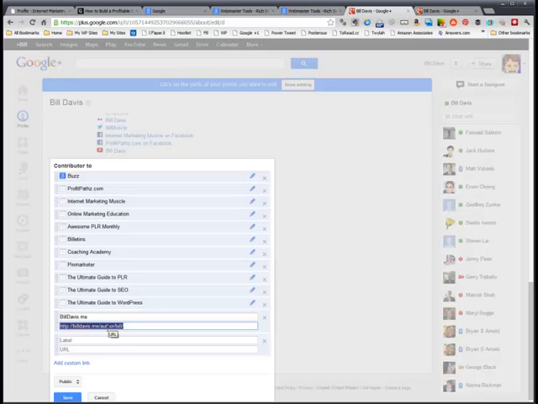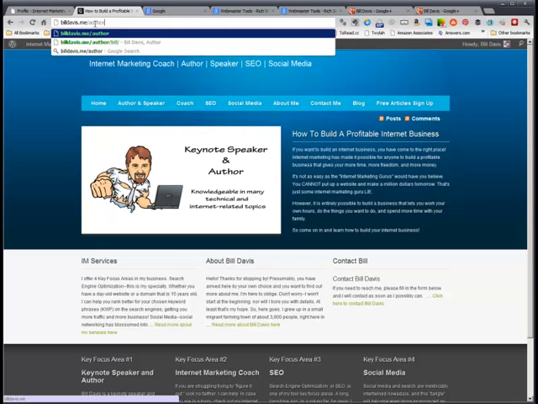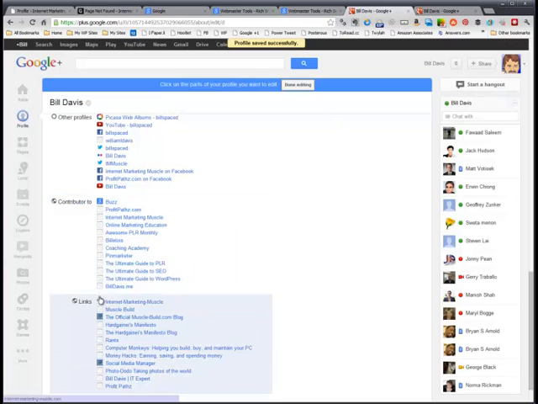Now you'll notice this is a special URL. It's the URL /author/ my username. The way you go find that is a little tricky, so go ahead and save that once you've done it. But the way you find that is you type in /author in your web page, and you're going to get a 404 error. But then you can come down here and look at authors and look at your name, and you can see that the URL is /author/your name. So you can just copy that link address, go back here and change it.